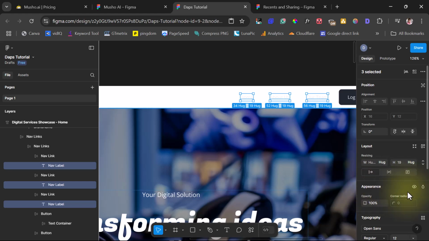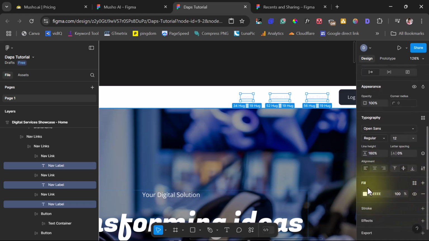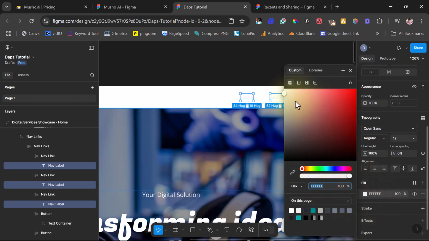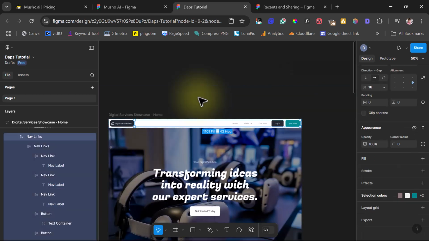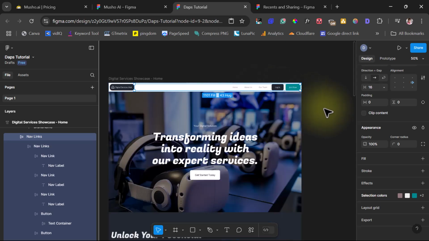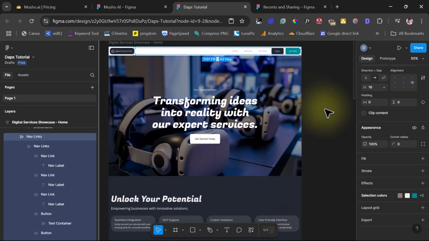So now let's come to the properties so we can see the colors here. So let's just try to play with random colors so that at least we can have a color that will contrast. Maybe something like this. I really do not want to labor this too much. Maybe this is fine. So let's leave that. All right. Okay, so we now have our text there. All right. So now let's come here.